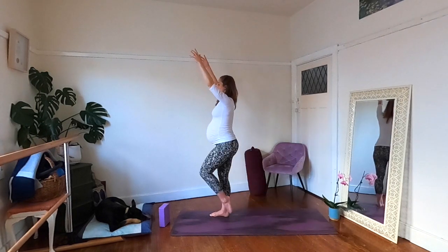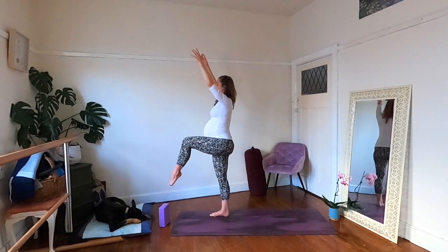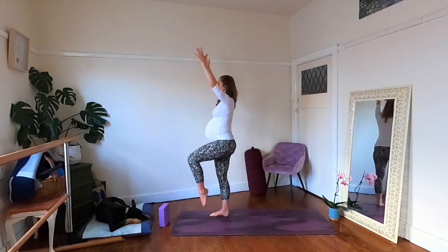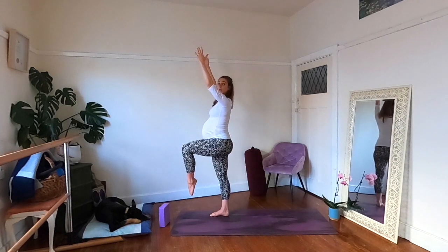And we'll do two more. Press through that left heel. Control the movement back. Last one, lift. Hold, remember your foot can be low.